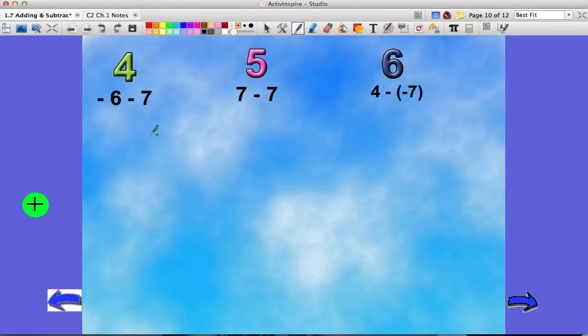All right, so for -6 minus 7, you should have gotten -6 plus a -7. I like to put my negatives in parentheses. It just makes it easier for me. A negative and a negative gives you a negative when we're adding. 6 plus 7, because they're both negatives, I can just add, gives me 13. So my answer here is a negative 13.